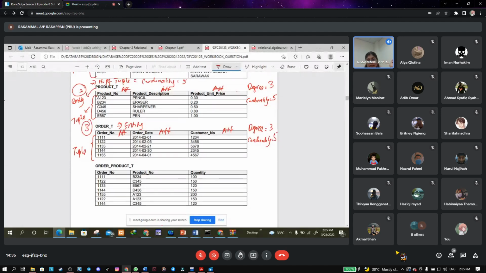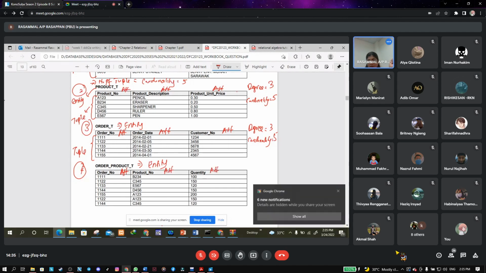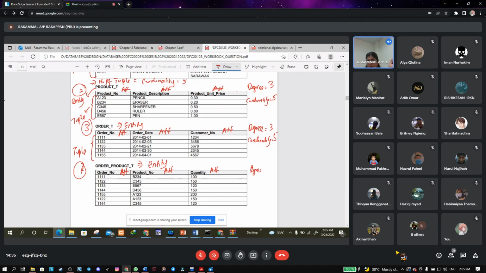Okay, the last one. Rishigesan, which one is the entity? Order product. Yes, this is table 4. So the table name is the entity. Which one is the attribute? Order number, product number, quantity. You also give me the degree. What is the degree? 3.